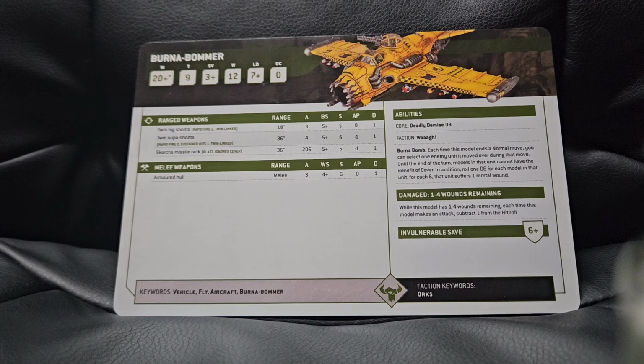Damaged, 1 to 4 wounds remaining, same as all the other flyers, subtract 1 from the hit roll, and it also comes with a 6+ invuln save.